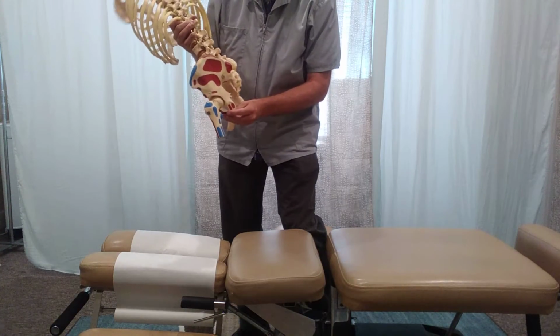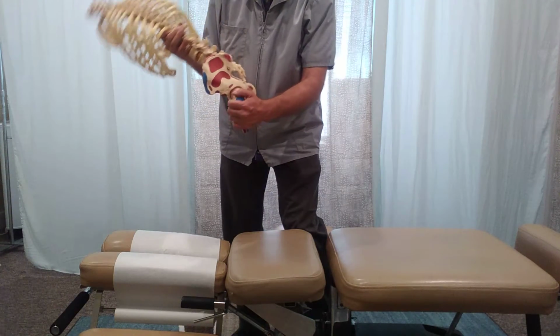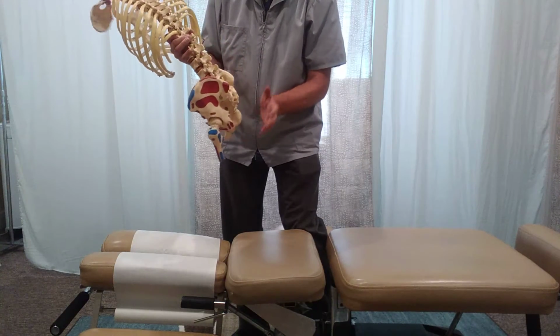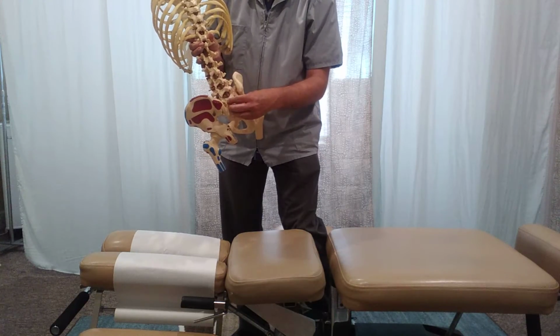Okay. So what happens is when these are too short, it pins this down, and so a lot of the motion that should be coming from the hip doesn't. It gets translated up into the pelvis, and that's how we end up with these strained, it's called the lumbosacral junction.